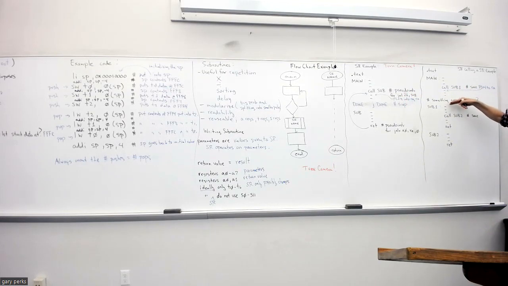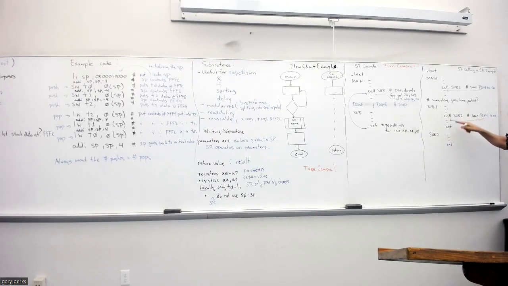Okay, now we're in subroutine 1, doing some instructions. We hit another call, but this call is calling a different subroutine. The same type of thing is going to happen here. It's going to take PC+4, the address after the call to subroutine 2, and put it in RA. Okay, good. Nothing new.